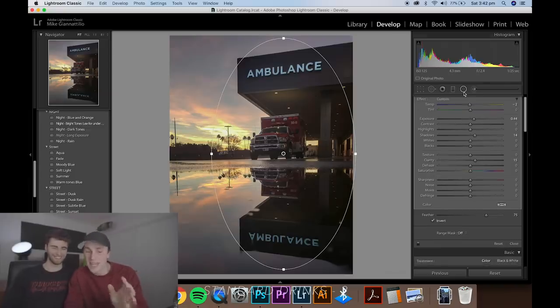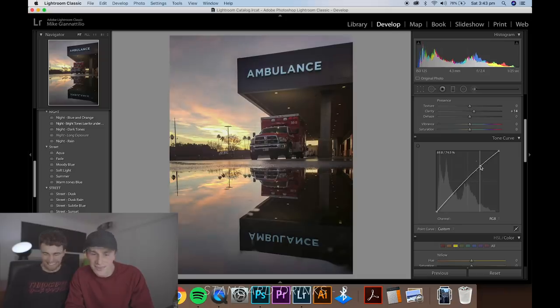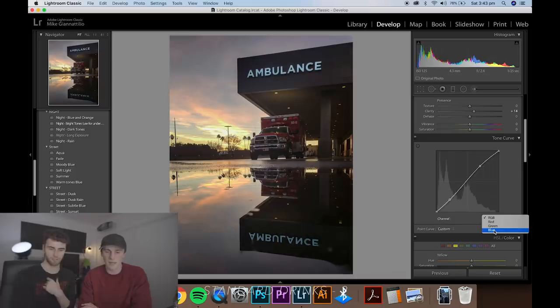And then afterwards, now that we've done the radial filter, we've added a little bit of attention to that. And then we'll see where it goes. Okay. So if you hit blues.